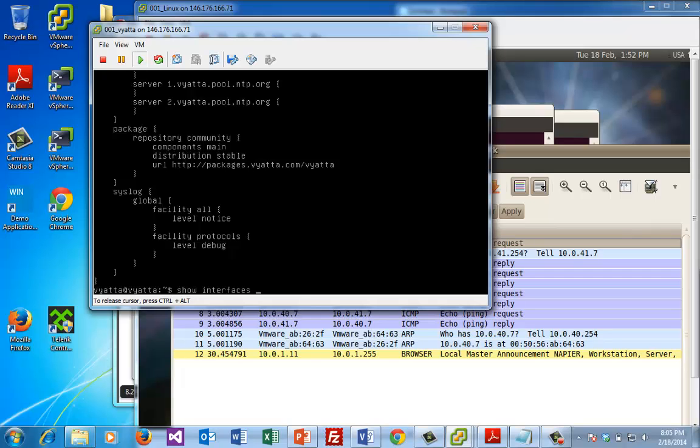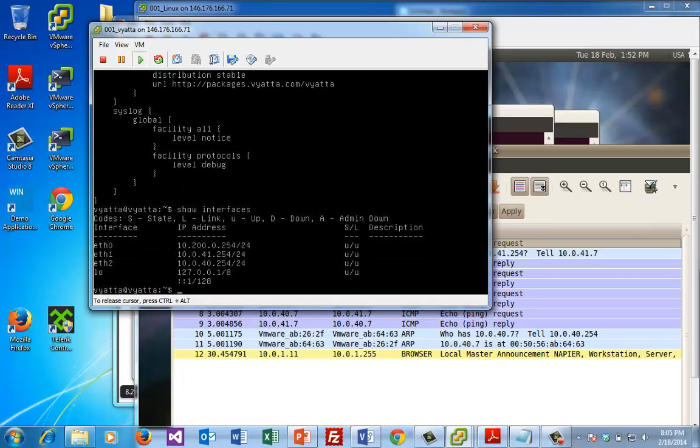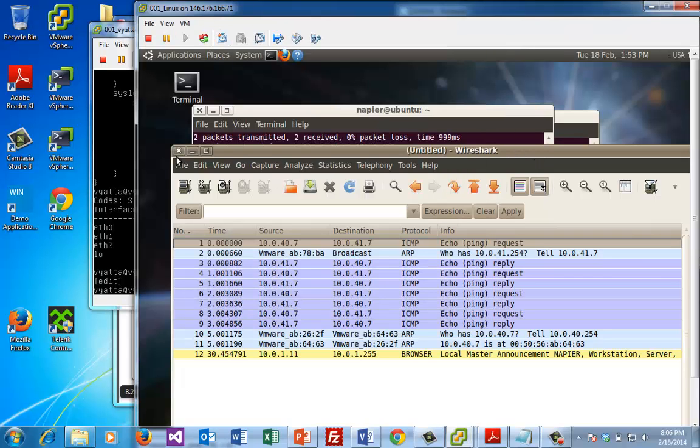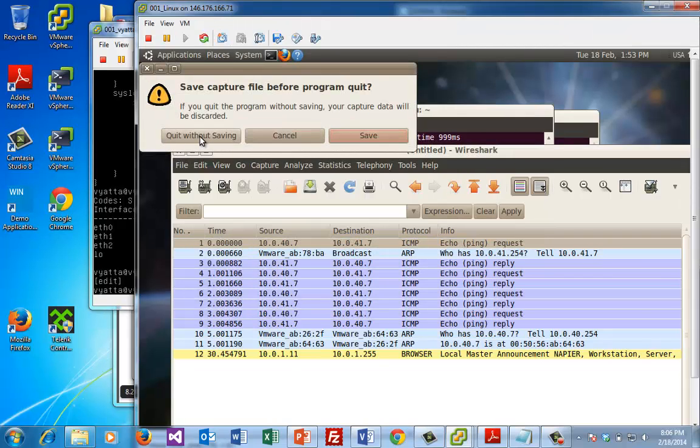And we can show our interfaces here. Okay, so there's the basic setup for it. So what we're going to do now is we're going to delete one of the interfaces, and we'll see how that affects our firewall or our routing between the two networks.